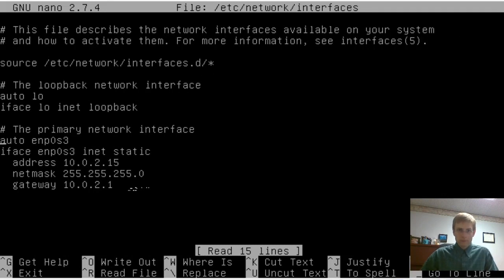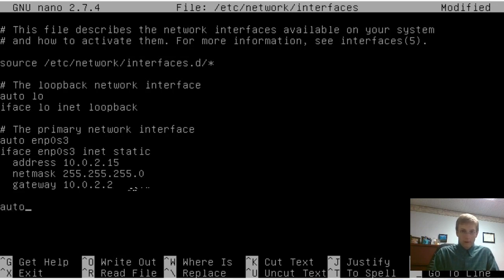So there we go. We're going to change that gateway to 10.0.2.2. And then we're going to make another section for our auto enp0s8.